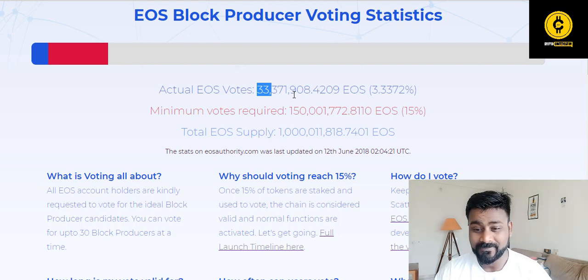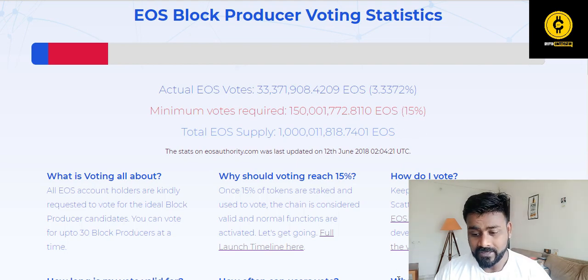Of course, most people are not comfortable voting because you literally have to expose your EOS private key. One of the ways that I found is voting through Scatter, and I'm thinking of making a tutorial. I've not voted myself because this is kind of a risk you're taking, but I think it's really important that everybody votes so that we reach that 150 million votes. Otherwise it's going to be delayed. We are standing at 3% of the vote right now, however the voting has to be 15%, right?